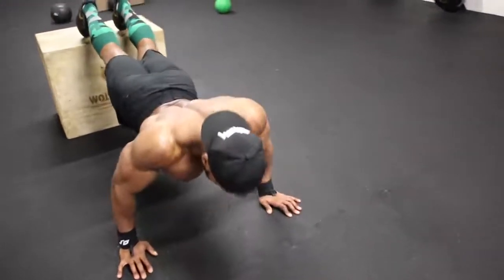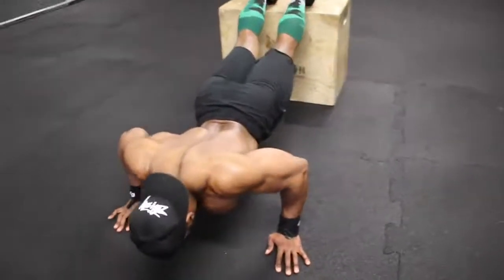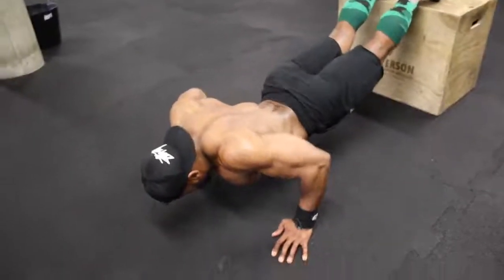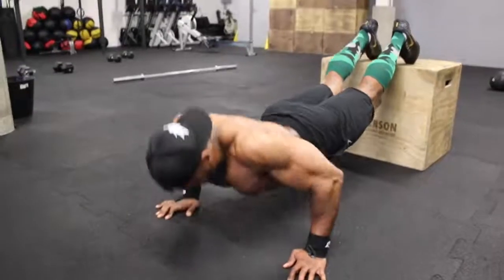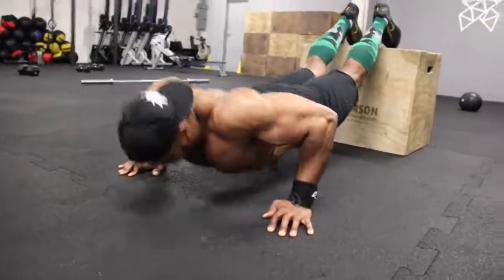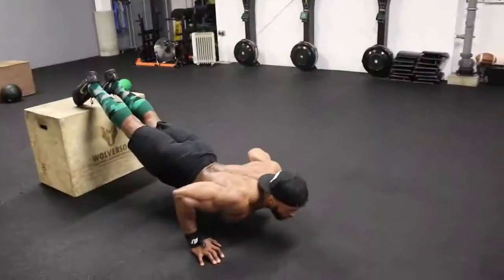So with the first set, we're aiming for a 2-second eccentric, so 1, 2 down and push up. The second set, we're aiming for a 3-second eccentric. The third set, we're aiming for a 4-second eccentric, so 1, 2, 3, 4, push up as quick as you can. The fourth one, we're aiming for 5 seconds, and then on the 5th and final one, we're aiming to go as quick as you can.